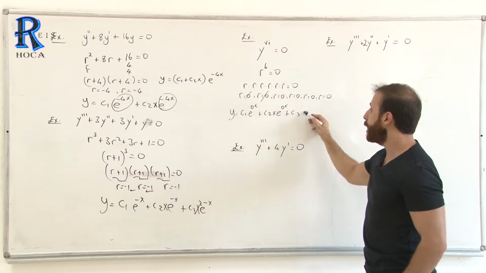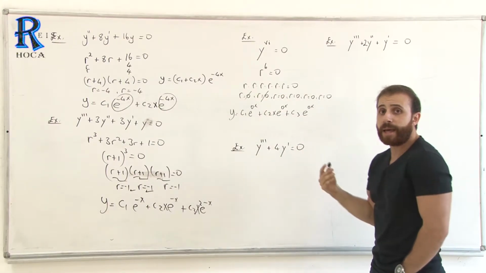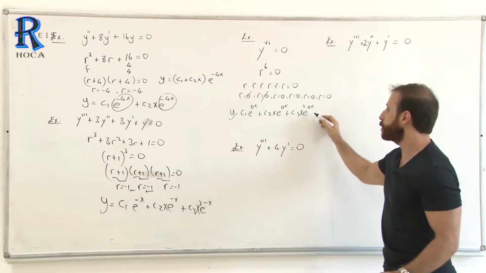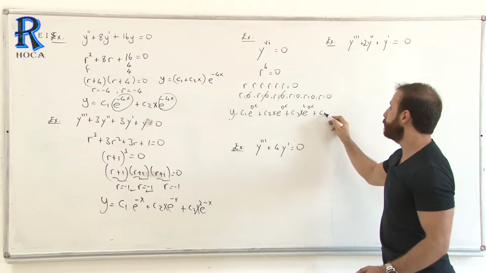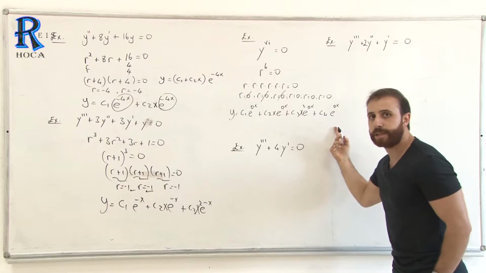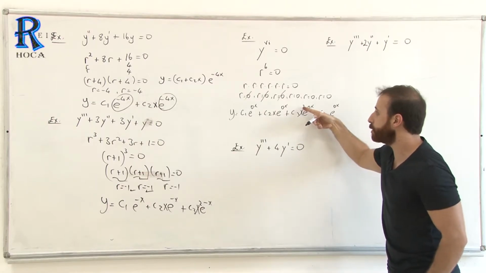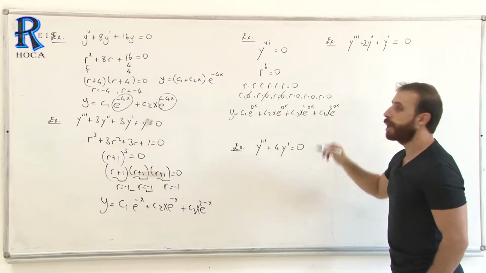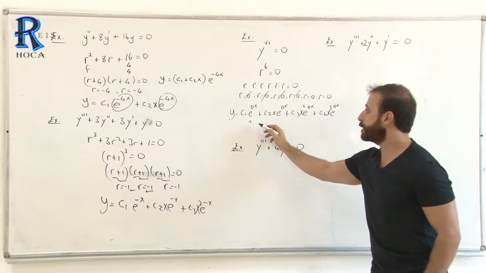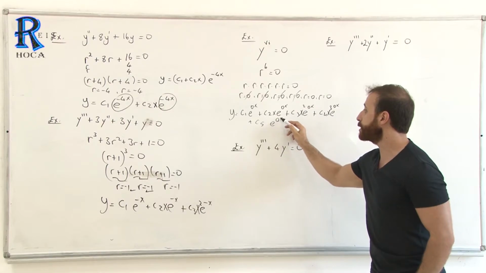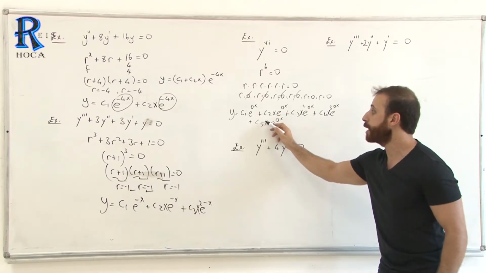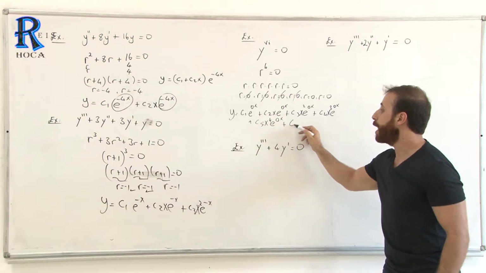c3, the third root, exponential 0x. Again it's repeated, again multiplied by x, it will be x squared. This is the third one. c4, exponential fourth one, 0x, but again it's repeated, again multiplied by x, it was x squared, it is x cubed. Continue. Fifth root, c5 exponential 0x. Again it's repeated, again multiplied by x. This is x to the power of 4.